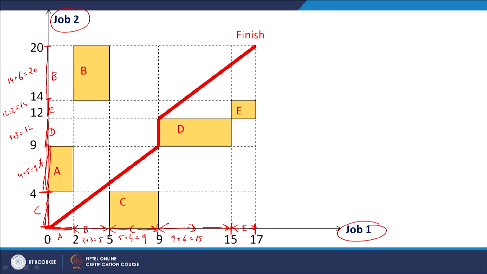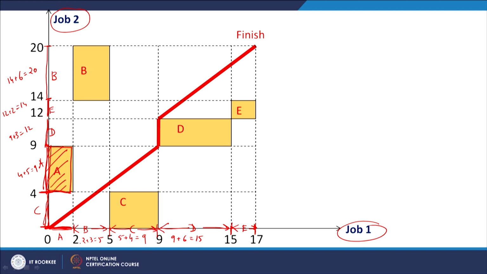So, once you have done the demarcation on the y axis and on the x axis, next comes the construction of the rectangles, which is shown here in the shaded region. So, since this one is A and this one is A, therefore, we have to do the pairing and construct the rectangle like this. As you can see, this is A.